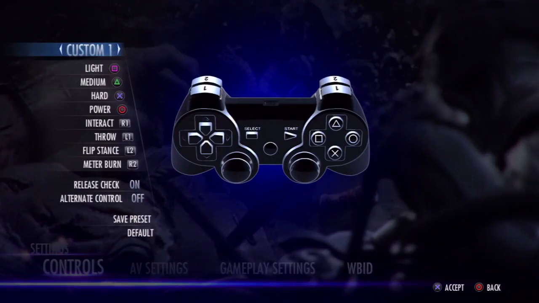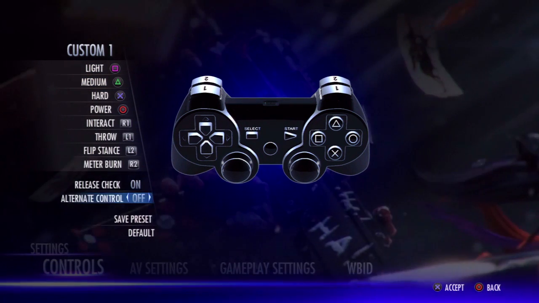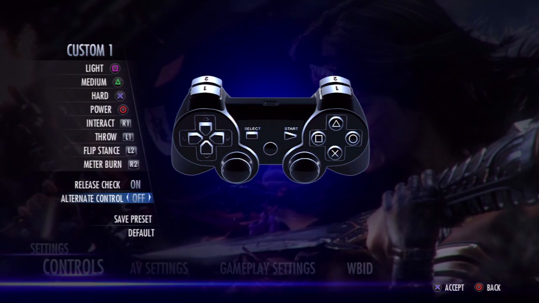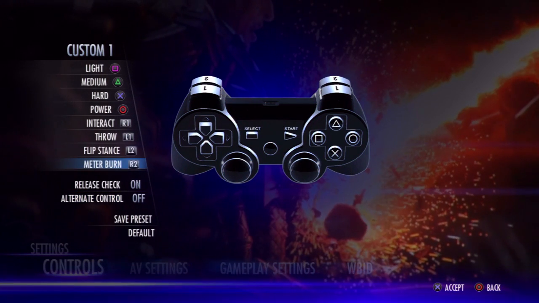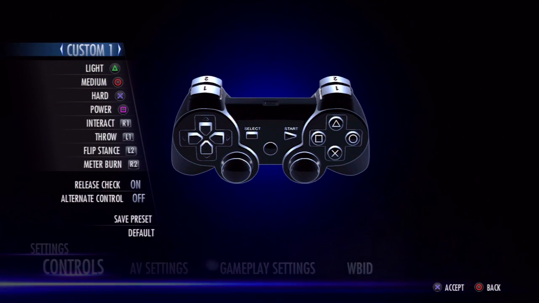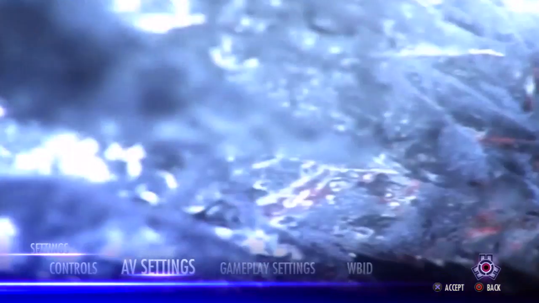Let's go over to the settings. Controls, you got a lot of controller settings. You can change every single button like other fighting games. You can change the alternate control scheme, which will make it like other fighting games in terms of doing half circles, quarter circles, whatever the case may be, instead of doing up, down, left, right, and triangle or whatever you do in Mortal Kombat. And so that's nice.